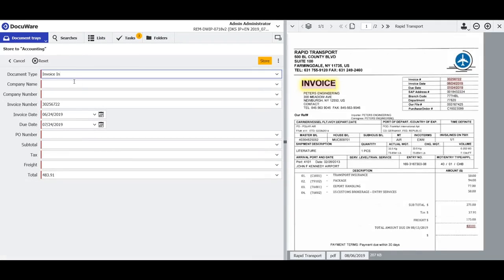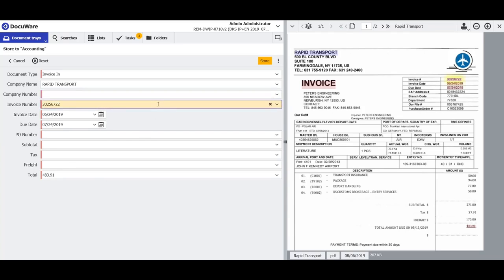There are already several fields that it read from the document and interpreted what they were. Specifically, it recognized the word invoice and knows that then this is an invoice. So all I need to do is teach it by using something called one-click indexing, where these specific values are, where these index values are on the document. Company number needs to be provided once the company master record has been created, so there's nothing I can select from the document to populate that.